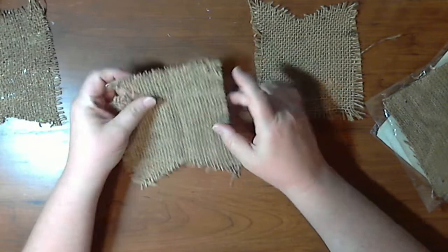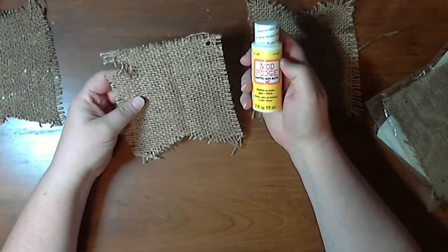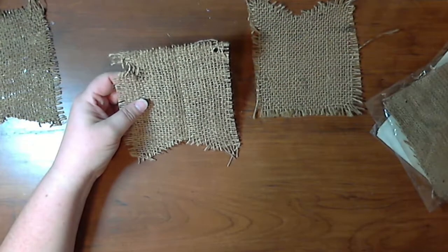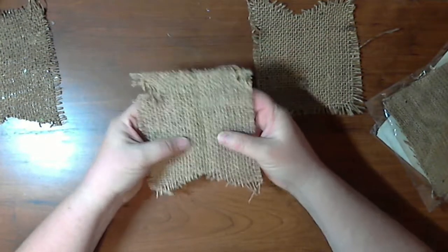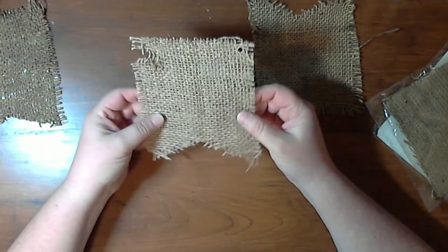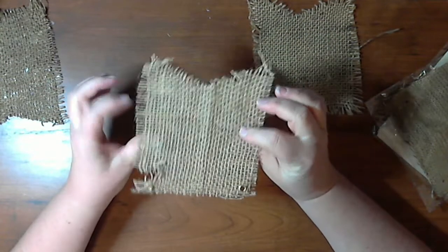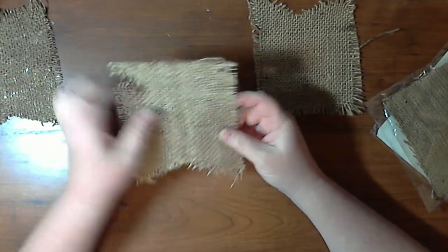So then I went back to Dollar Tree and I got some of the matte finish Mod Podge. And you can get this little 2 ounce bottle for a dollar, which is a pretty good deal. It's about the same price as at Walmart, but it's harder to find the matte one at Walmart. So I brushed some of the matte Mod Podge onto this one, and I didn't go quite as heavy as I did with the gloss one, and it's still doing what I need it to do. But because this one is matte, it's not shiny when it puddles up in the cracks.